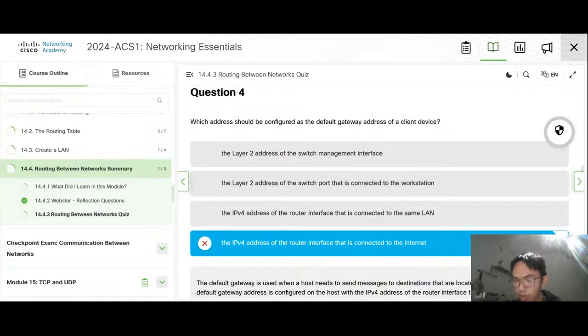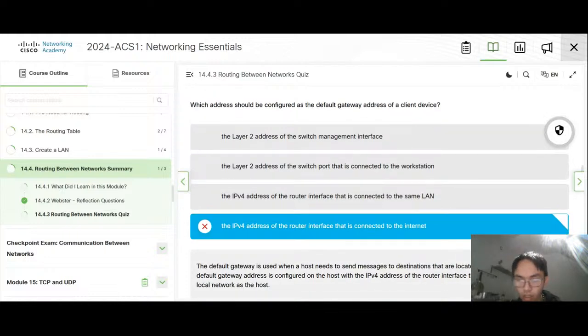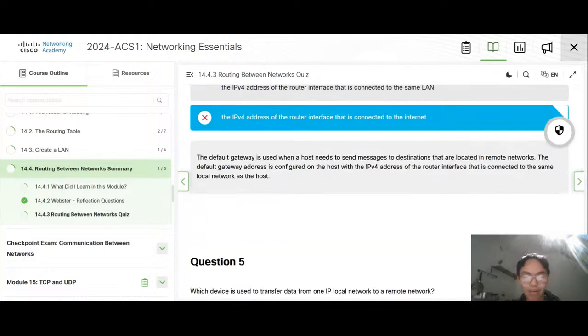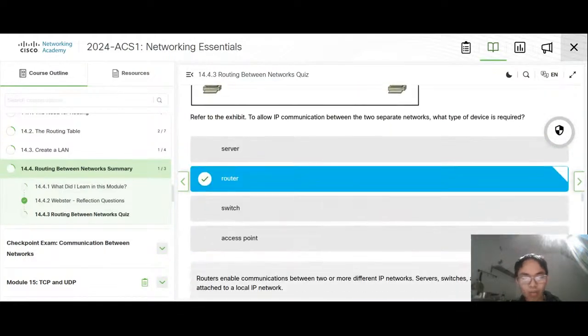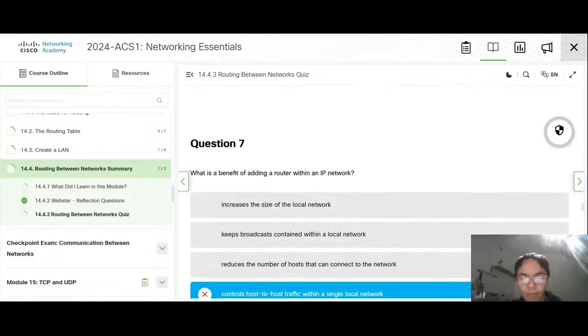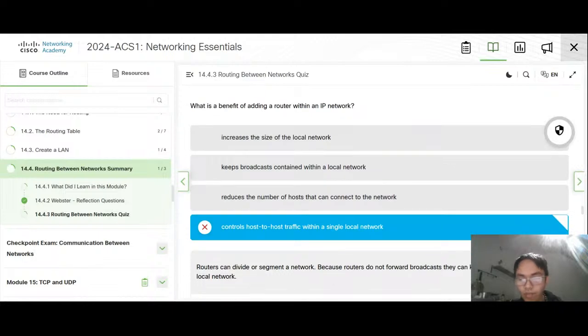These systems are located in remote networks. Yeah, okay, the router. So this is the router.